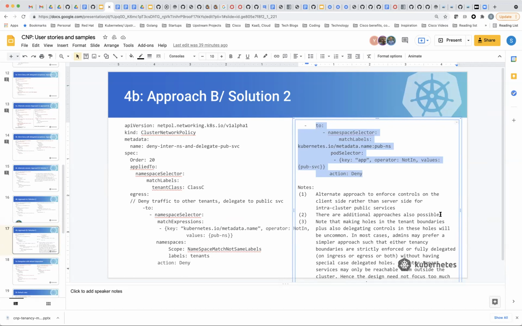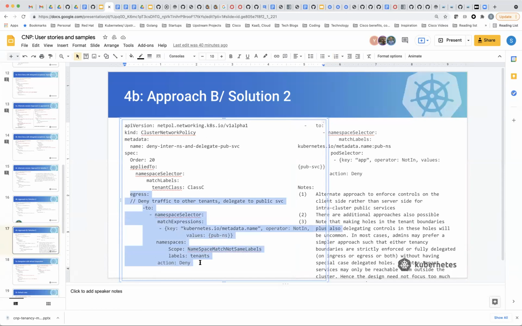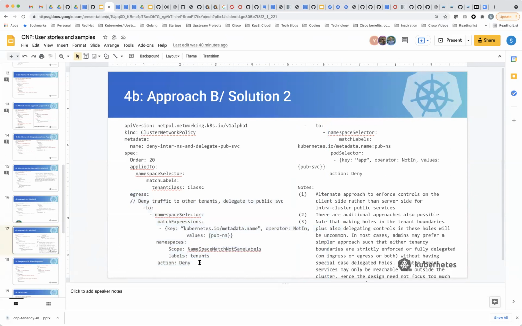Or you want to publish a service that should only be reachable from outside the cluster, just like any other service. You don't make a special case for clients which are in the same cluster. Or I'll leave you to manage your egress, I'll block your ingress. You can do all these variations. But if you really want to have the admin also manage egress, but with a selective hole, here's one way to do it. So the point is that there are a few different ways to do it. And again, the delegation happens by whatever falls through. Whatever falls through gets delegated.